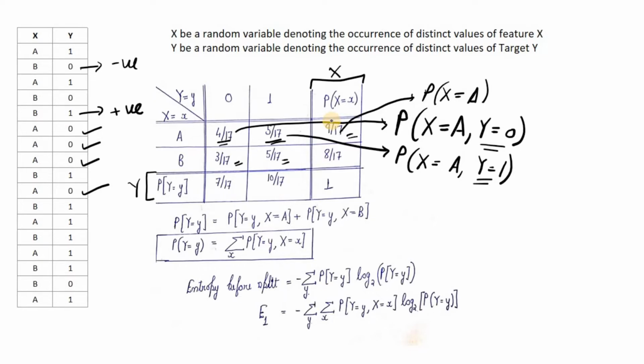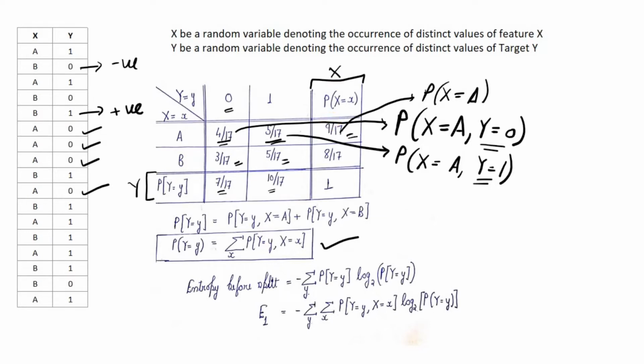And this is exactly how we are able to find the marginal PMF of Y. For any value of Y, we can sum over the distinct values taken by X, and we get the marginal PMF as shown. The 7 by 17 is obtained by summing over the distinct values which X can take, which are A and B, and 7 by 17 is the probability of Y being equivalent to 0. So when I add both these terms, I get this marginal probability. Now this was all based on basic probability theory.